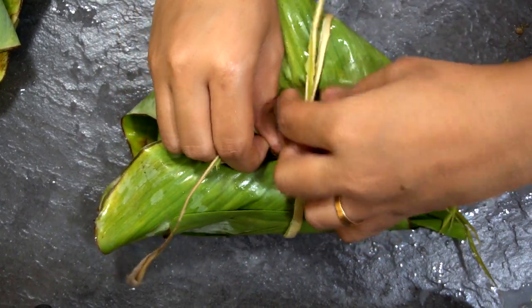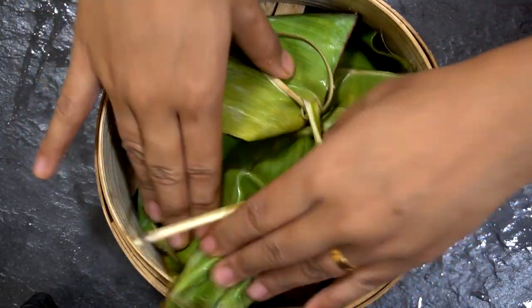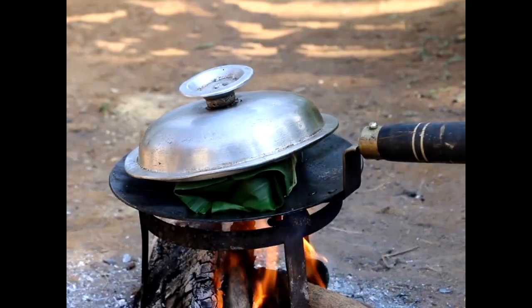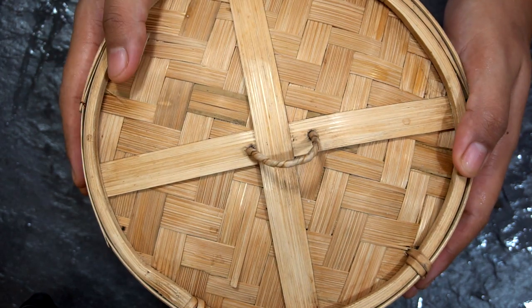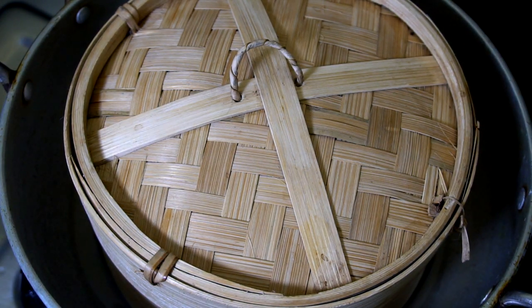Secure with the banana fibers and it's ready to be cooked. Originally, this would be buried under the hot ash of burnt out fire to be cooked, or you can place it on a hot tawa to cook it. I'm going to use a bamboo steamer. In case you decide to cook on a tawa, make sure you give extra layers of banana leaves and allow the first few layers to be charred.